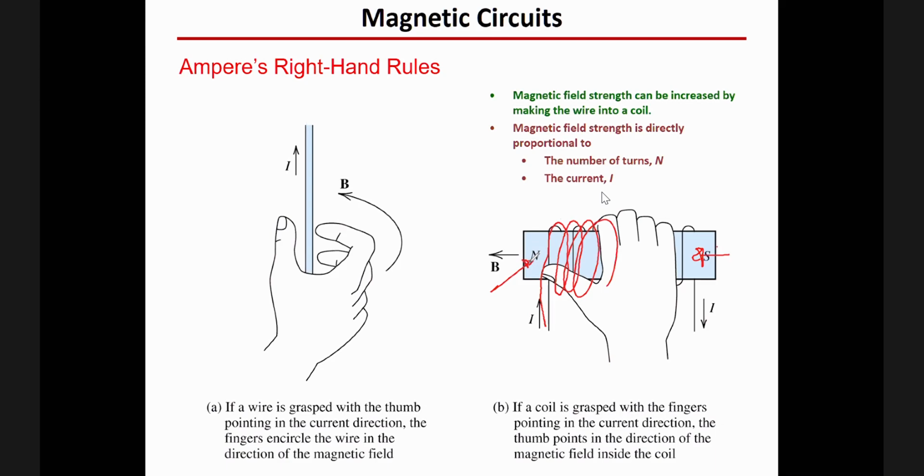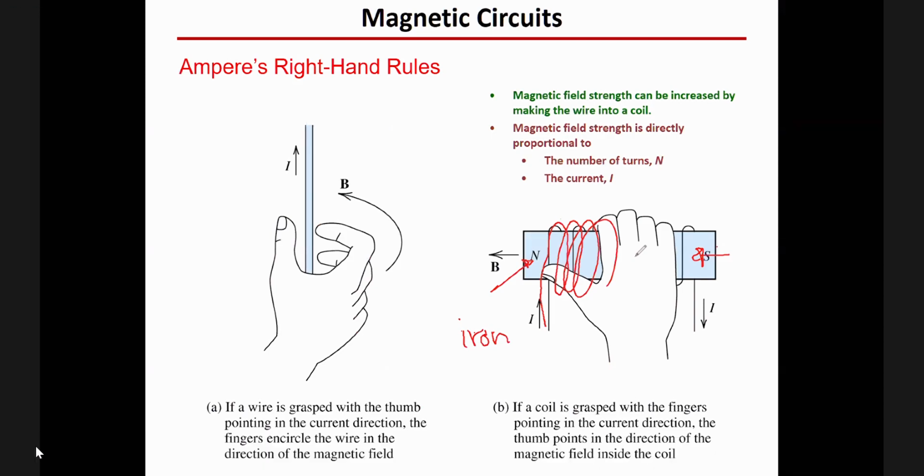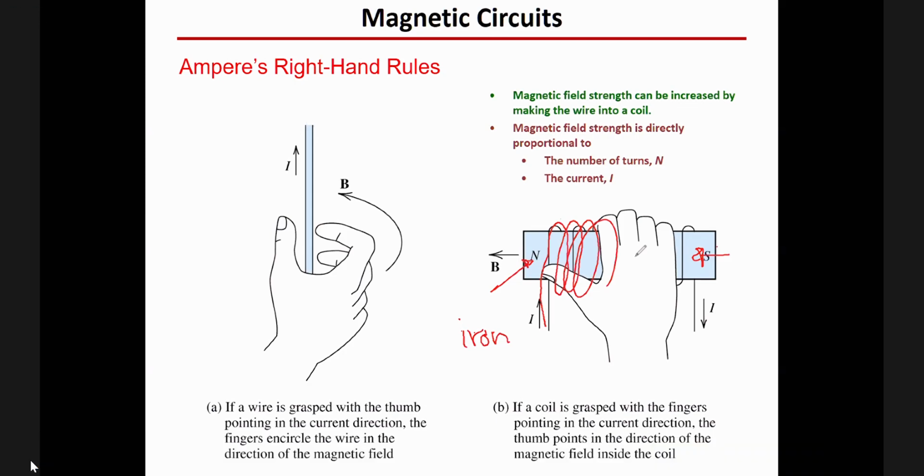For example, iron is one of the best materials also for magnetic circuits. So we can use this material such that the magnetic field generated inside will be much better. So more magnetic field now will be contained in this material than the air. But again, it is not fully contained. Meaning that if you generate magnetic field using this, air is not as good as iron, for example, but you still have magnetic field.